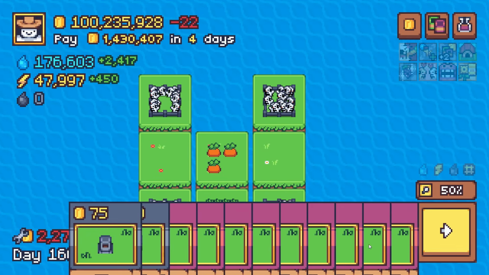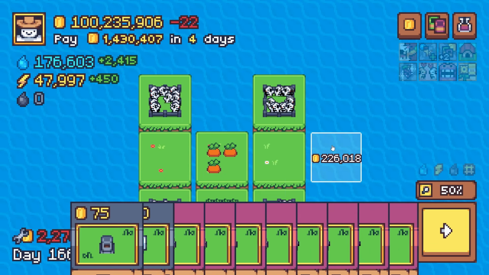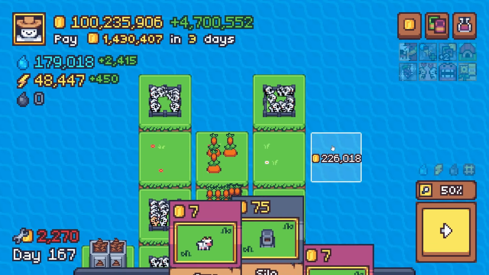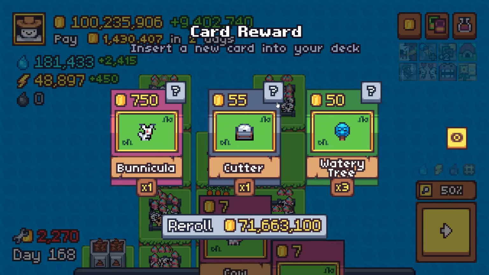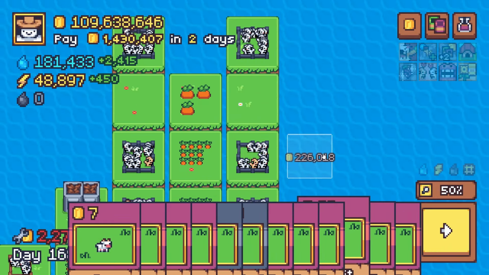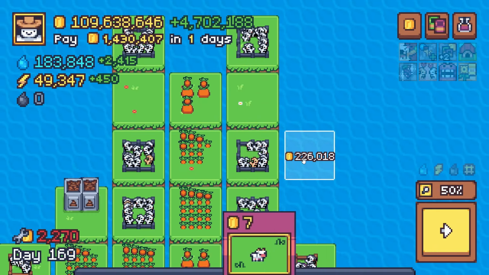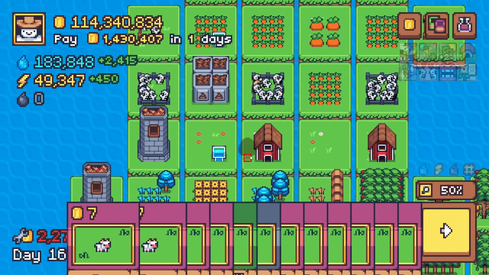I'm going to fill these up so when the female rabbit comes around, I don't draw it. Just don't need it. Getting some Easter eggs. Watery tree. Yeah, we'll take it. I mean, it is a tree after all, right? It is. Confirmed a tree.